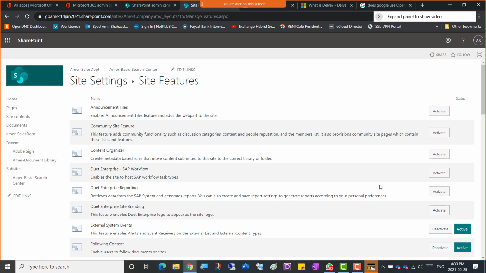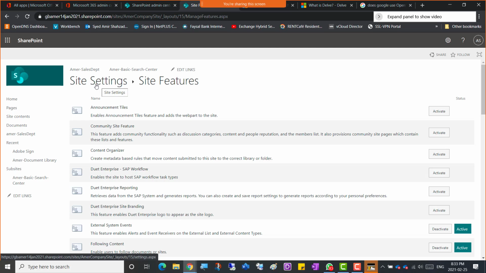Not every option here that has the word activate will just activate if you click it. Last time it was showing errors that there is a dependency that is missing. We just have to be really careful activating any of the site level features. You have subsites, or maybe you have subsites, right? It's a full hierarchy, so it's going to affect all those subsites as well.